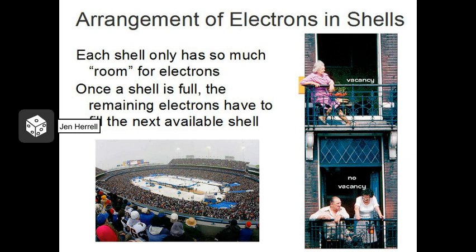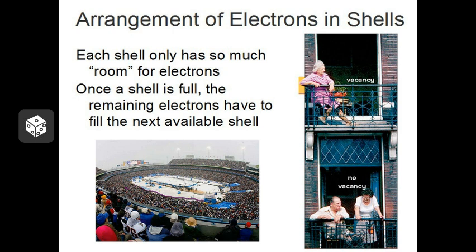Now, electron shells are arranged kind of like seats in a stadium or a concert arena. What do I mean by that? Well, if you've ever been to a sporting event or a concert, you know that the really good seats are right up next to the stage or next to the field. And those are really expensive because they have the fewest number of seats. In the same way, the shells that are nearest the nucleus can hold the fewest electrons. Those are the really good seats.